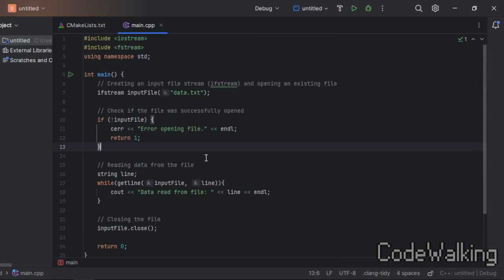So this was the whole thing on file handling and data writing: how you can write onto a file, like txt, dat or anything, and then read from it and write on it.